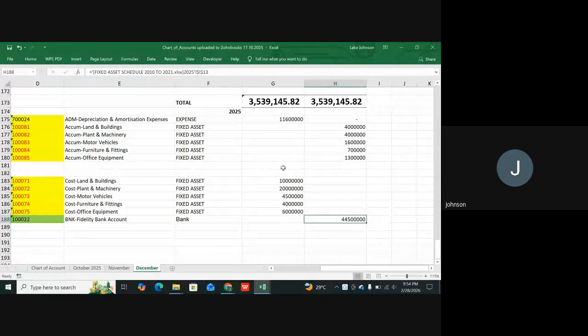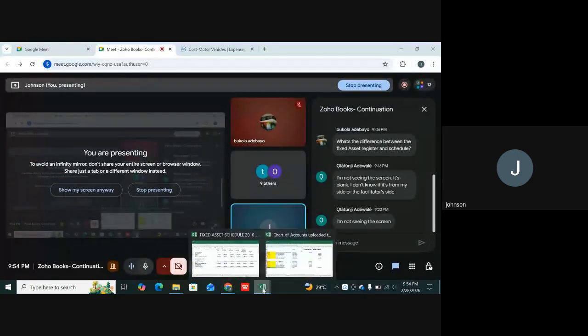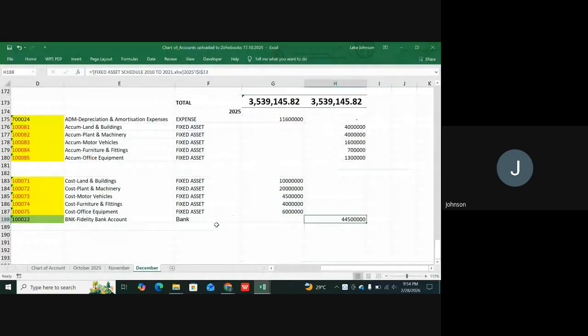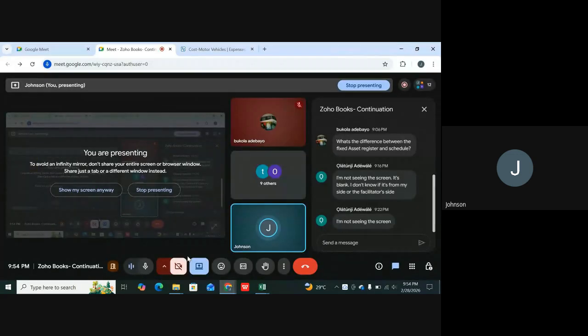So with this, I think we have come to the end of this class for tonight. We hope to do more tomorrow, so that it makes more sense, and we can actually post them into the account. Are we together? You can see the way assets are always treated. They are not difficult. It's just for you to practice it, master it, and then start posting. Just the way you are practicing your salary account and everything, that's the same way you need to practice how to get your depreciation account.